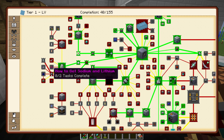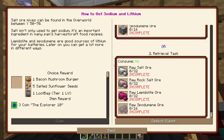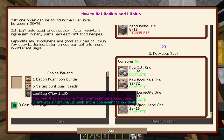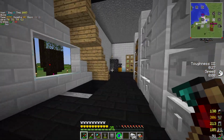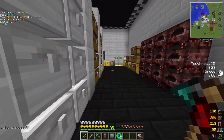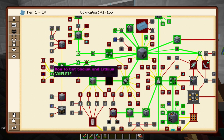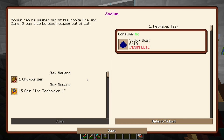Okay, so let's get the sodium and salt one done. I think it's just 32. Yeah, so 2. There you go. Perfect. Oh, we didn't put one of them away, weirdly enough. Back to one. Okay, and then that's good. And then we can go ahead and start making some of the fun stuff. So obviously we're working on lithium right now. Sodium will be another one.